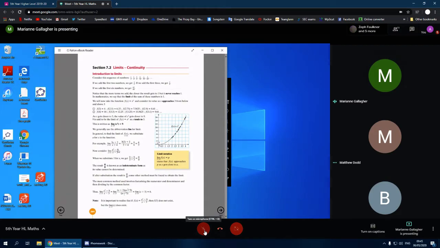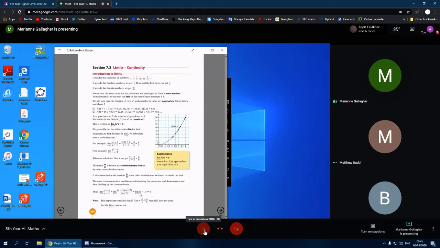So the first way to find the limit is just to sub in the value for x and see what you get. If you end up dividing by 0, then you could look at factorizing. The most common method for limits is to factorize the numerator and the denominator. So if you factorize the top, you've got x plus 3 times x minus 3, divided by x minus 3, and you're left with x plus 3. Everybody see what's going on there? That's the difference of 2 squares, x squared minus 9. Is that okay?